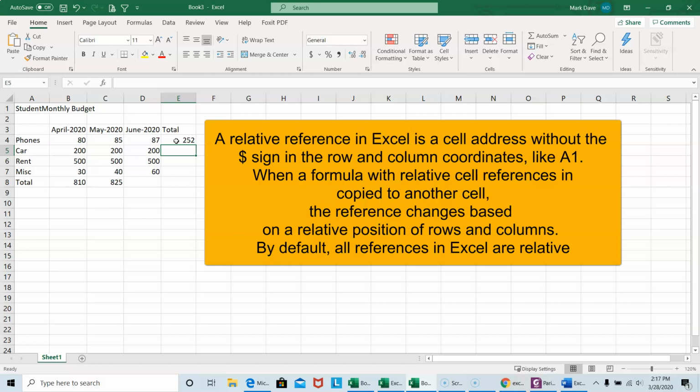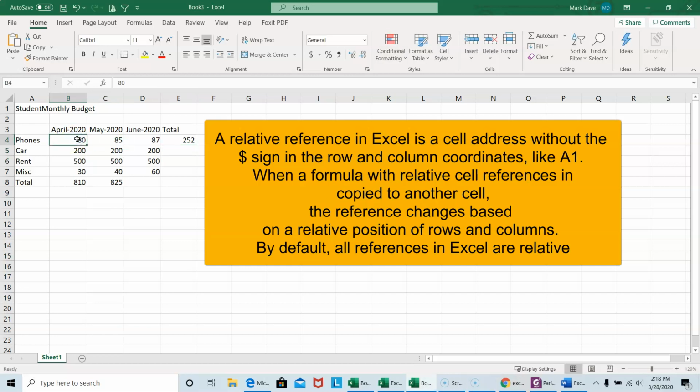So there is a way in Excel that you can speed this up, and that's where the concept of relative reference comes up. In Excel there are relative references and absolute references. So what is relative reference?